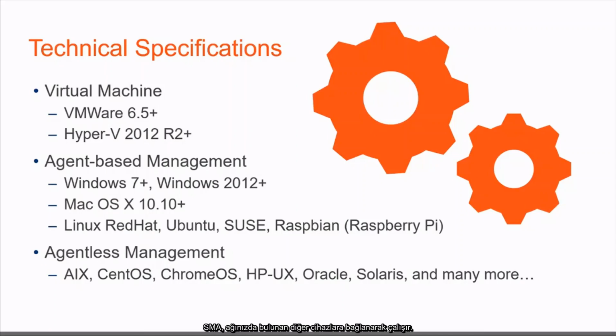The SMA works by connecting your network-enabled devices. For Windows, Mac, and Linux systems, this connection is established by an agent. The agent facilitates device-to-appliance communication. It also acts as a recipient for any software files or packages distributed by the appliance during tasks like software or patch installation. Non-Windows, Mac, or Linux devices are managed agentlessly. SNMP configuration for certain devices can be established with the appliance using the device object identifiers.